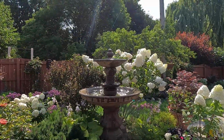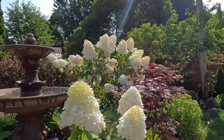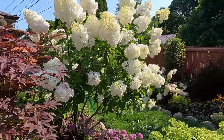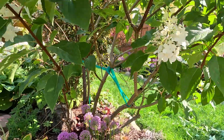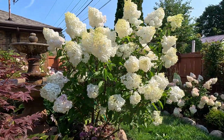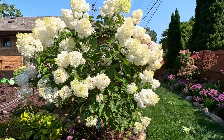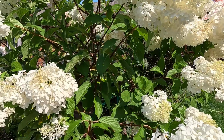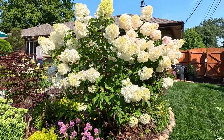So I noticed right away that it wasn't as tall as normal, and actually it has bounced back quite a bit since last night. What I did was I came straight out here and I took some stretchy garden tape and I tied the branches together because basically they were laying down almost horizontal. Now I did also trim off some of the lower branches, which means I took off some blooms, but I made a beautiful bouquet out of those, so I'm okay with it. You know, make some lemonade out of the lemons that you're given, but it still looks really great.